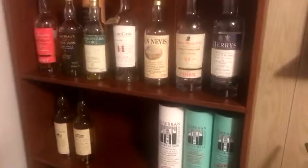One's a Paul John and one is, what is the other one? What is that called? The Fetterkern 7 Battle Heel. That was really good actually. And we already did the McKellen Red Class Black before. We got a Caol Ila Moch here I haven't opened yet either. That's an option. That's a Travel Retail exclusive I picked up. And I think that is about it. Let me know if you saw something that caught your eye.